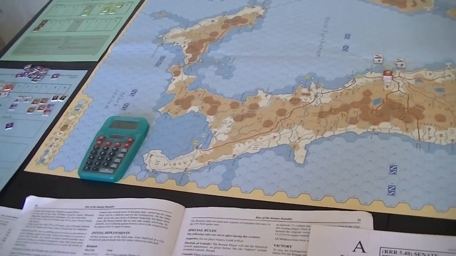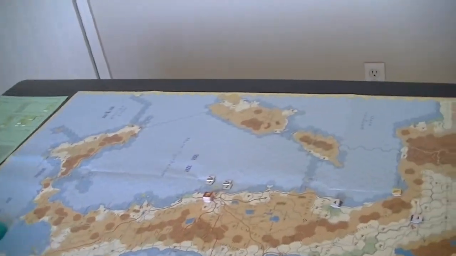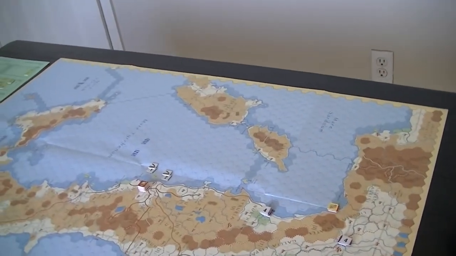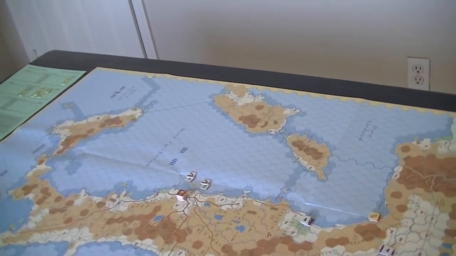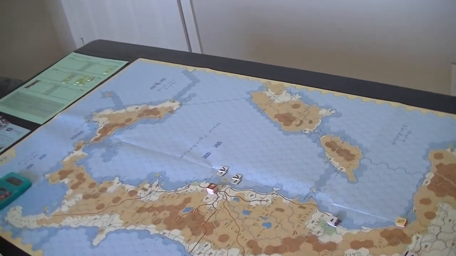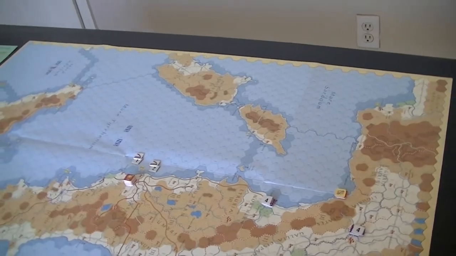Yeah, he's able, I think, to build them. I'll have to look at the specifics on that. But he's probably going to need them to face this strategy. The problem is he doesn't have a lot of time here. It's only a three-turn scenario, so it may be hard to take the cities on.